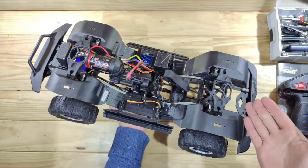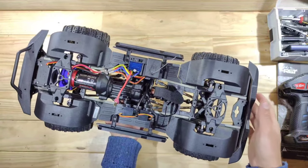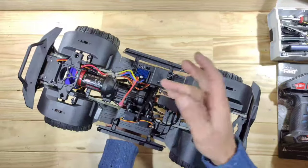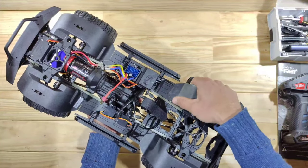Underneath the body you will find a very clean setup. Just look how everything is organized, guys. I really like the appearance of that. All around the car we've got some inner fenders and I really like that. And the plastic that they have used feels very sturdy and very high quality.